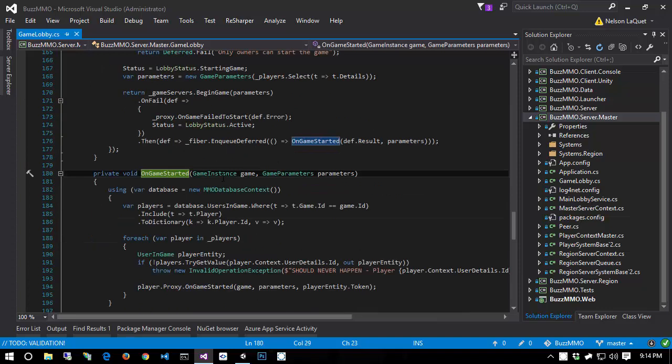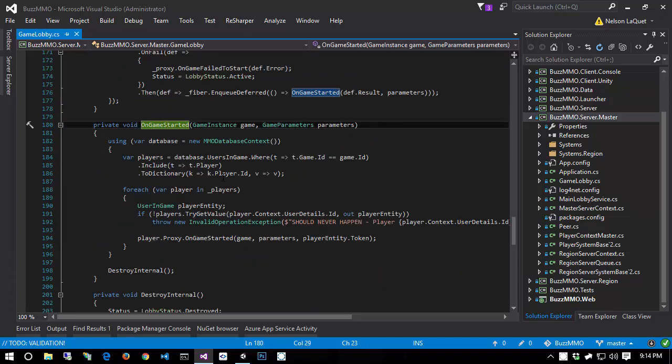But what on game started does is it matches up the rows that we're creating in the database to the individual players that we have in memory. And the problem with that is that it could become out of sync. There's a potential race condition here where if a player was added after the game has started, then we will run into a mismatch between what's in the database and what we have in memory. Same thing with a player leaving the game before the game started.